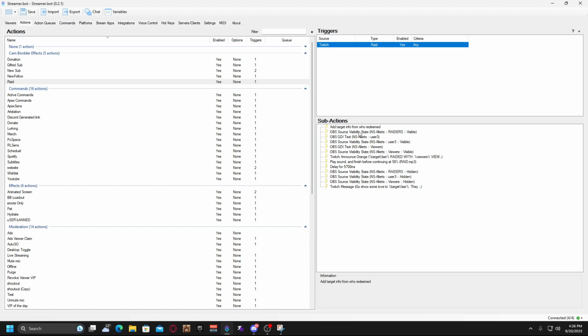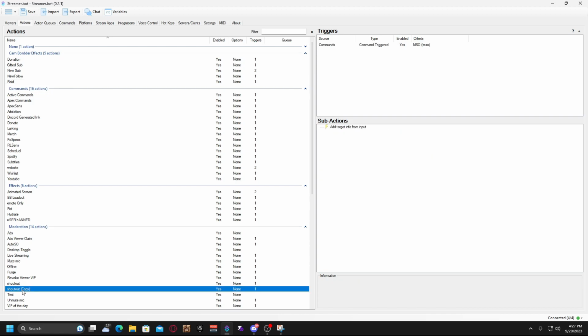Everything that is activated on Twitch side without you personally typing it in, this will get that. So for raids, follows, redeems, and all that stuff. But this one, however, will actually look at what I will be typing in the command. So that is the difference.